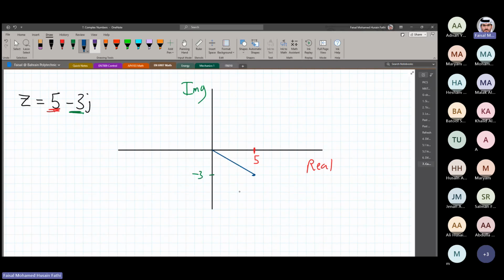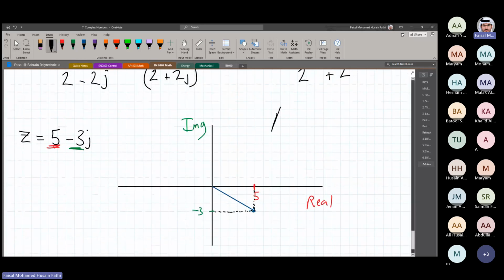center of the graph up to that point, and that is your vector in your graph of your complex number, and that's it. That's how you draw it. Now, one thing you need to note here, this is also how you can determine your polar function that you need to understand also, which we will get to in a bit. So the polar function is, before that, this is called an Argand diagram. I don't know if you know that, but it's called an Argand diagram.